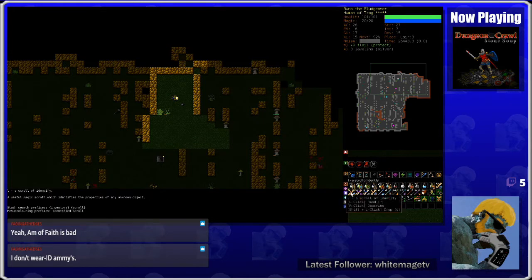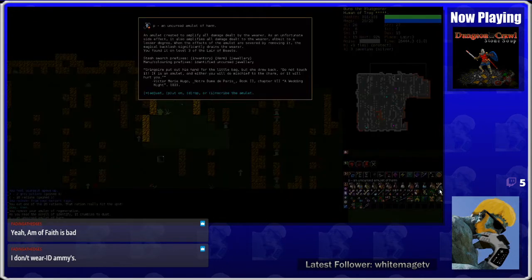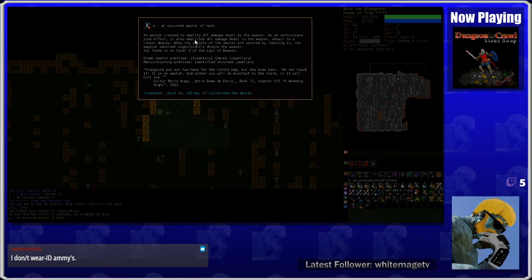Oh, I see what you mean. Yeah, the Amulet of Faith is bad. All right, well, let's just see what it is. It's an uncursed amulet of harm. Yeah. I've never been able to make these things work. You'd think that it would be really good.